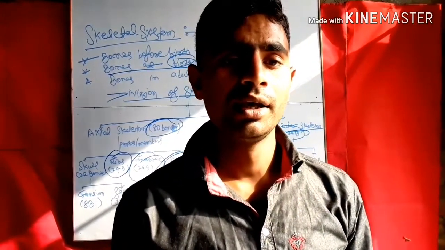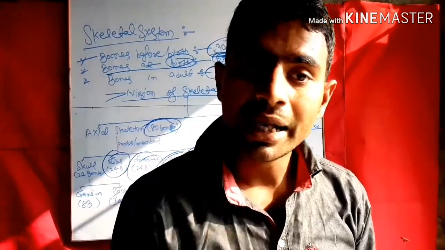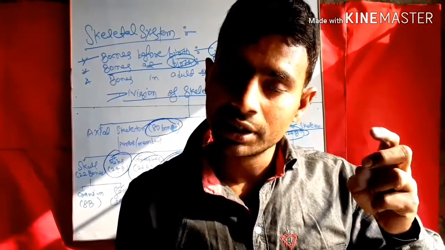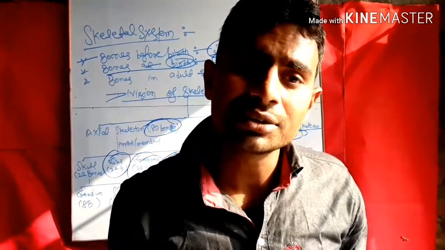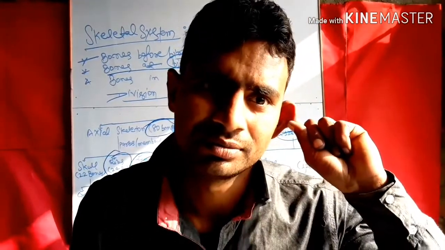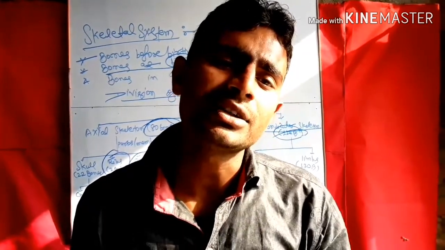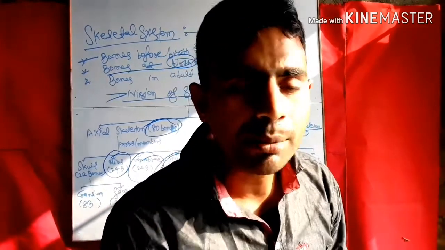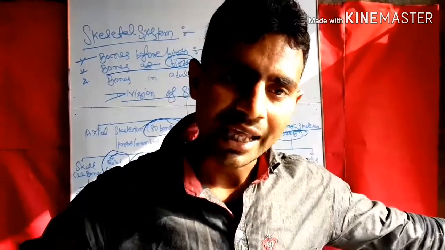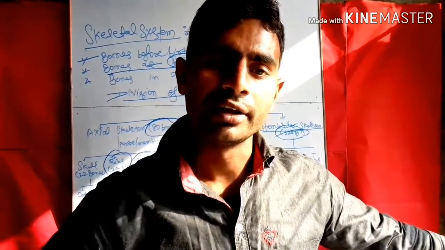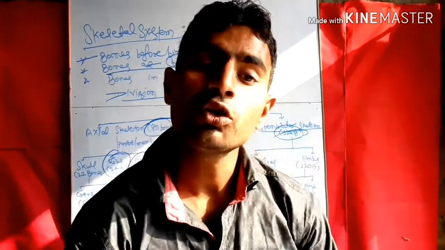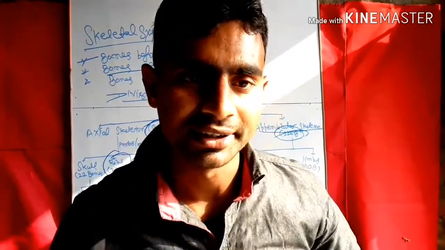What is the name of those bones? In each ear 3 bones are present: malleus, incus, and stapes. This means each ear has 3 bones: malleus, incus, and stapes. And the same 3 bones, malleus, incus, stapes, are present in the other ear. So due to this, we say that ear ossicles is made by 6 bones, because we have 1 pair of ears.